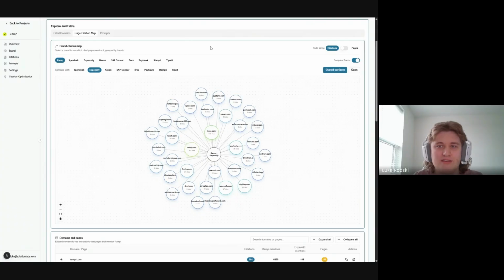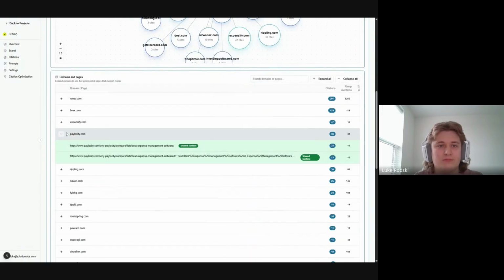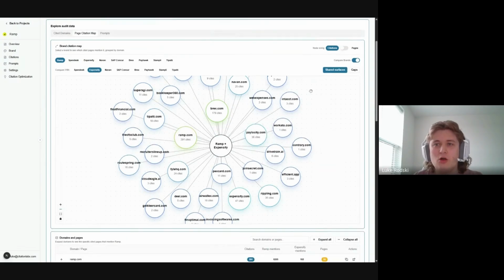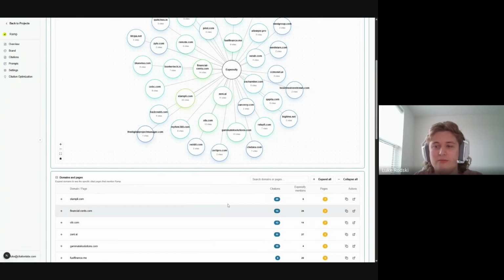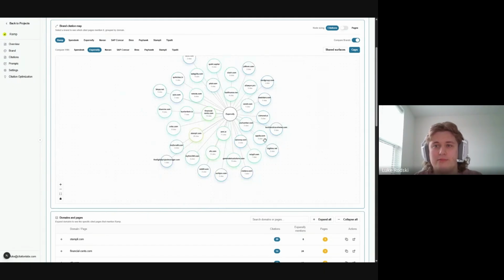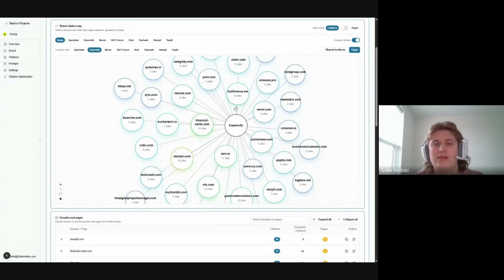So these are all of the pages where both RAMP and Expensify are being mentioned. You'll see they're denoted as shared surfaces down here. And you can also look at the gaps. So if I want to see all of the pages or domains where Expensify is being talked about that RAMP is not, I'll click on this gaps button over here. And these are all of the pages that are being cited for Expensify and do not talk about RAMP. So it gives you a good idea of what are all of the domains where I'm not contributing any visibility to the LLM.